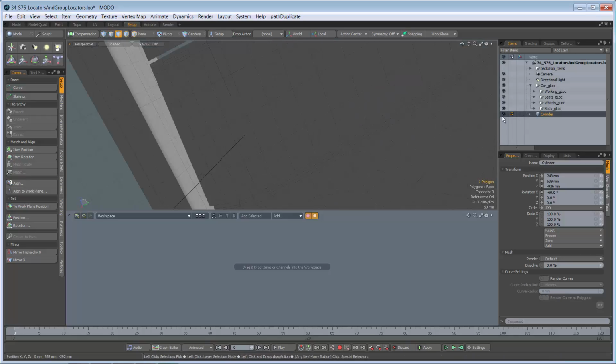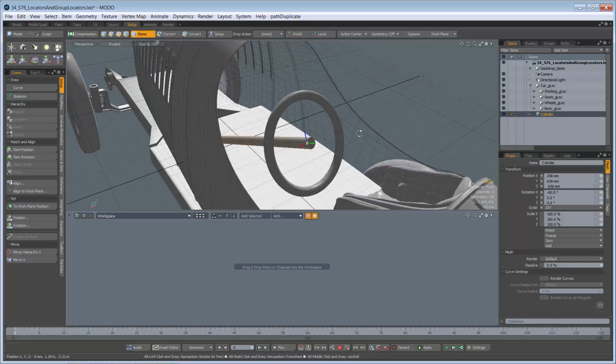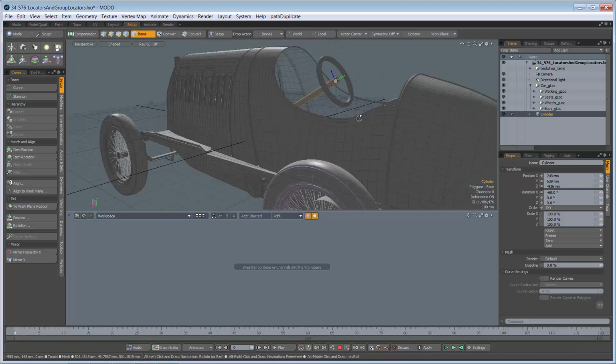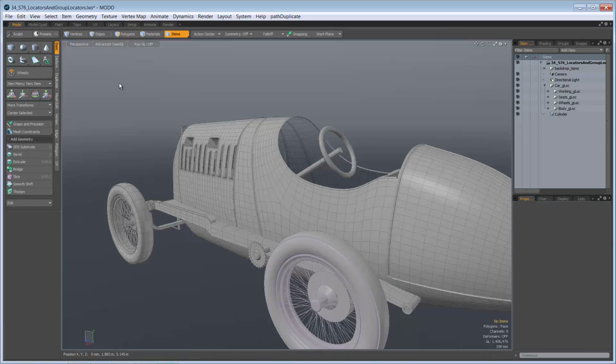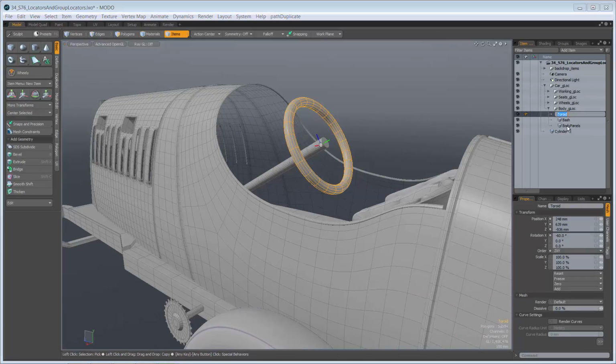Okay, so now comes the cheating part I mentioned earlier. I am not going to model all of the 4 spokes of this manually. Instead, I'm going to do it using the Wheelie plugin. So let's go back to the Model tab. And let's go here. First of all, let's find this guy. Okay, that's in there. Let's call this our steering wheel.